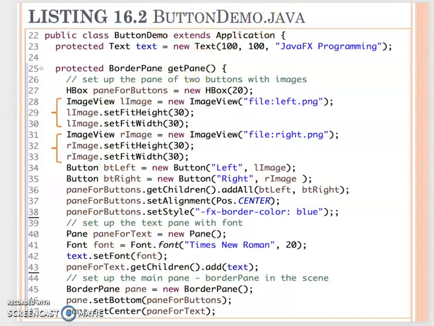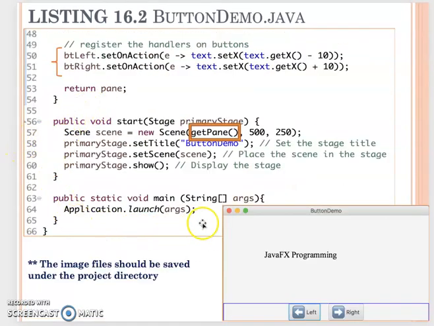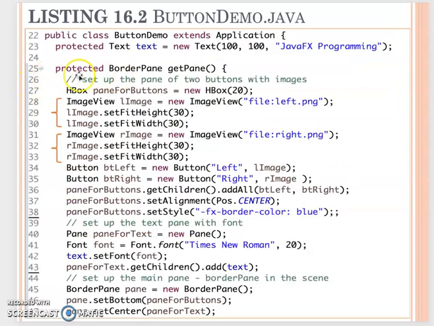Since we extend from Application, we need to override our start method. You see here, our start method only has the scene, stage, and setScene. That's why this getPane is important, and we make it protected. Being protected means in the future I can build on this.